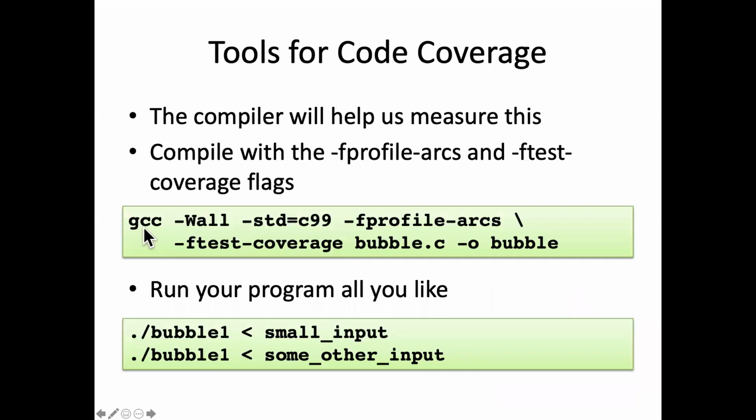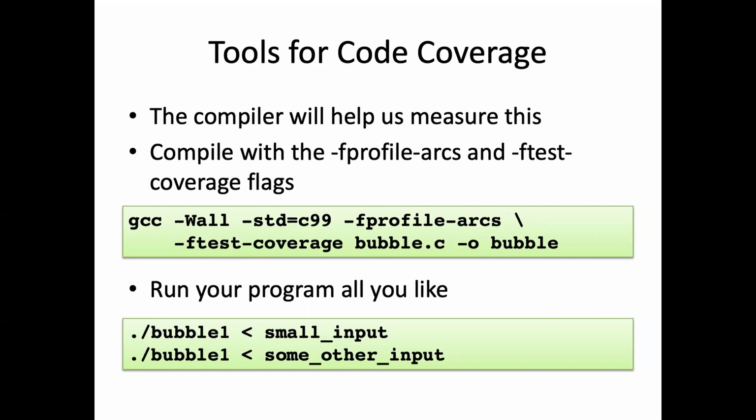So like I said, if we want to measure coverage, all we have to do is include some additional compile time options. This will tell the compiler to build our executable with this extra metering built in. GCC supports this. We're going to use just these two. They're kind of long options, but -fprofile-arcs and -ftest-coverage will tell the compiler to build our program with metering of code coverage built in.